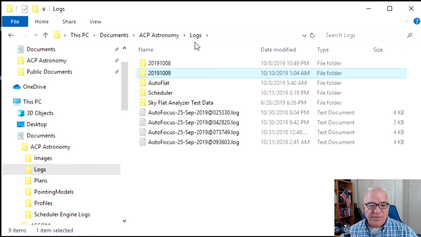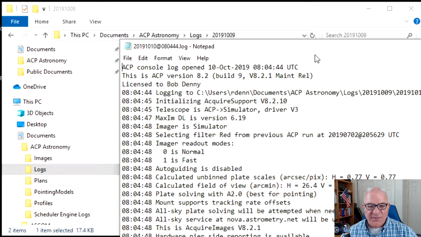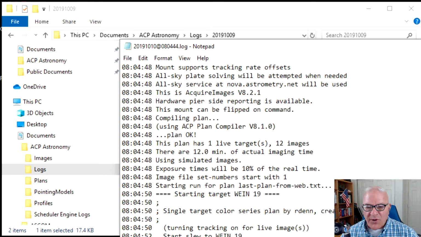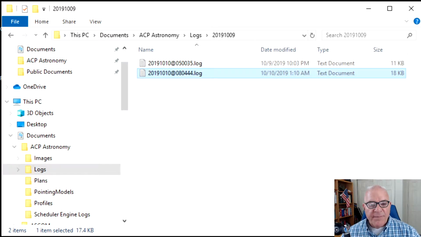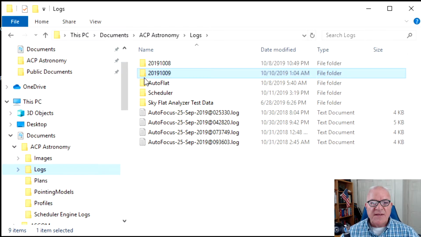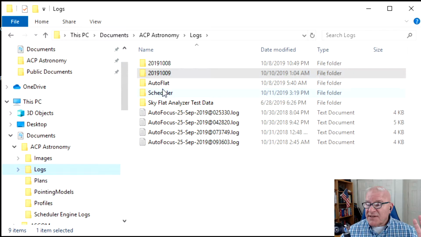That's it. These are, just so you'll see what I'm talking about. There's a log file, and if you've used ACP, you've probably seen this before. It's a typical thing. That's where the logs are stored for the runs. I call those ACP run logs. That is the logs that are produced when ACP does an observing run from start to finish. Okay, it's just that simple.